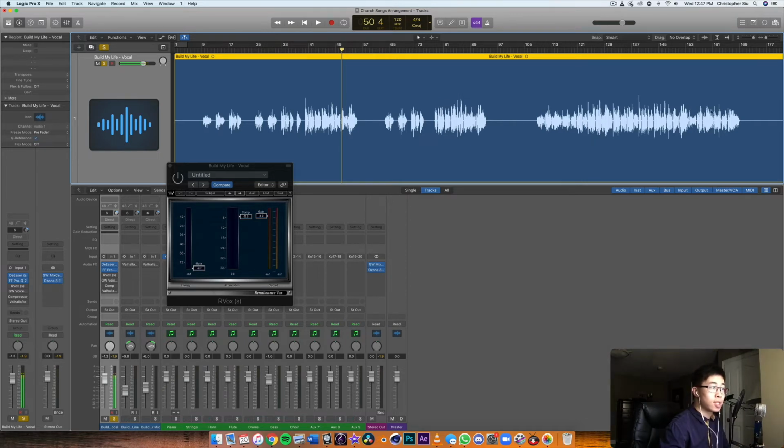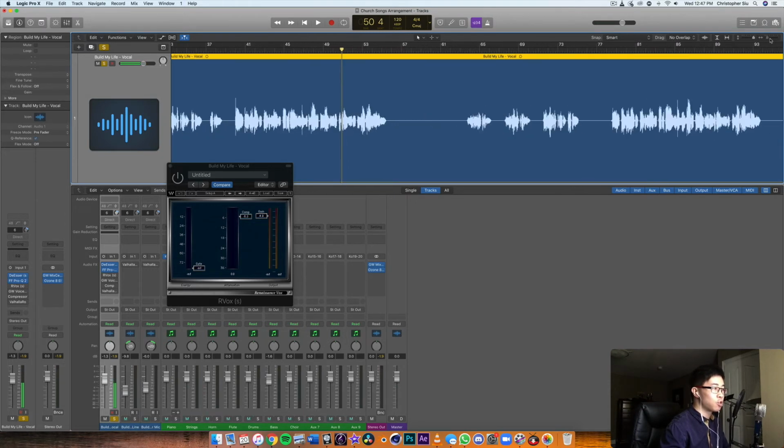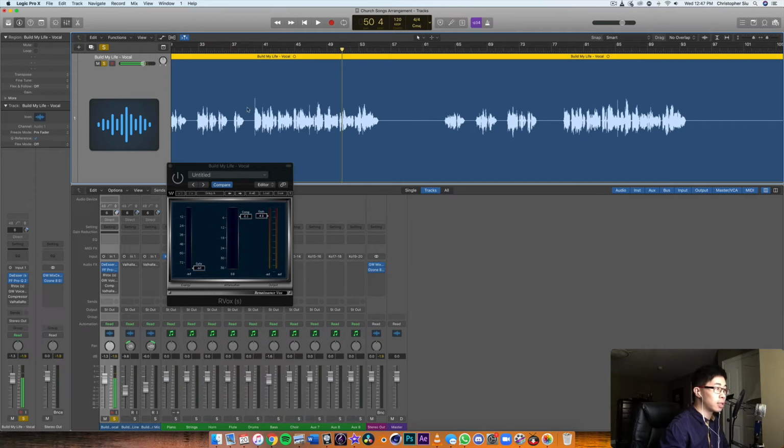But anyway, you can see how there's such a big dynamic range in the vocal performance. So applying a bit of compression basically lowers the loudest parts of the vocal, so they're closer to the softest parts. And then because the overall volume of the vocal has now been brought down, we can apply some makeup gain to bring the overall level of the vocal back up to make it more consistent with everything else.